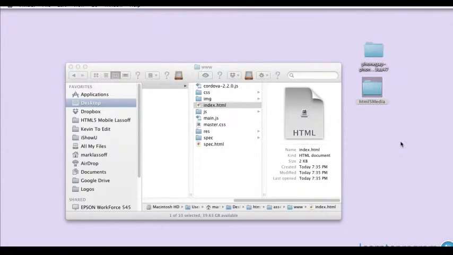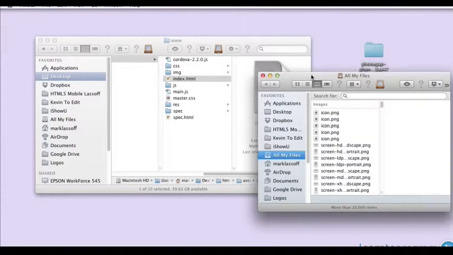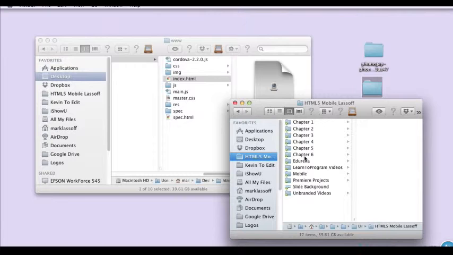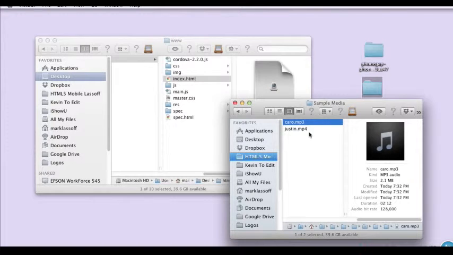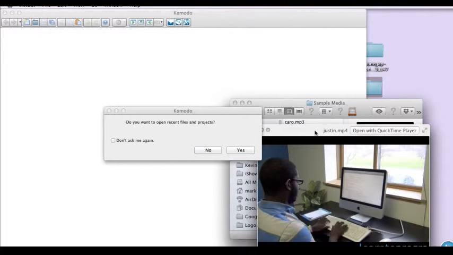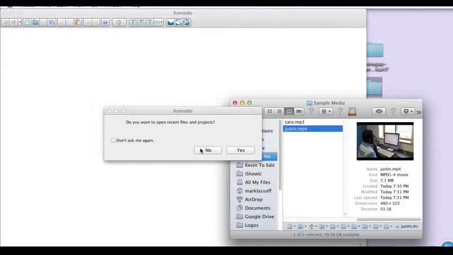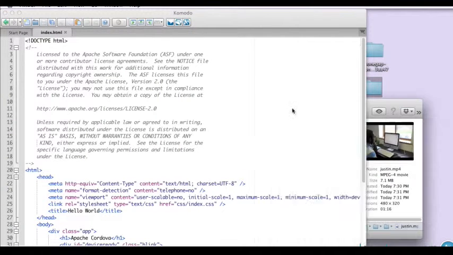Now I also have a couple of media files. I've selected some media files that are not copyrighted for usage here in this particular example. So I've got an MP3 of one of my favorite operatic arias. I guess that means the same thing, but it is an aria. And then I've got just a video of one of our employees here at Learn to Program typing on his keyboard. So we're going to take a look at playing both of those within the HTML5 space. I guess we can close up Justin for now.